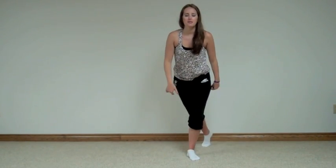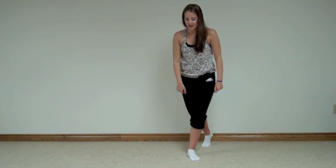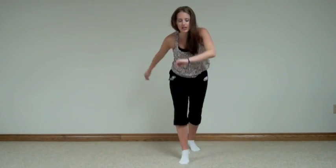All right, starting the second half of this dance, we just finished arms coming up, 6, 7, 8. Now we're gonna do another shuffle sequence. This foot right here, it's gonna come forward, shuffling on that left foot here. So make sure to step on this foot and slide this one back here. And you're gonna do four of them.